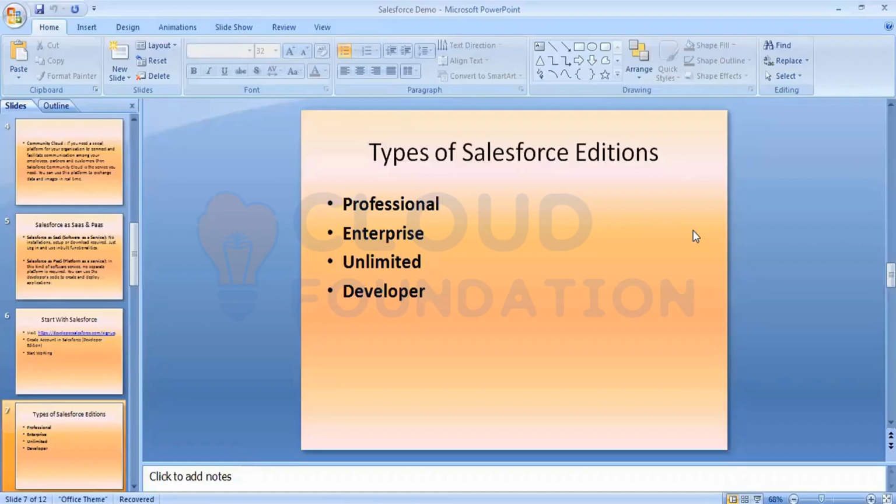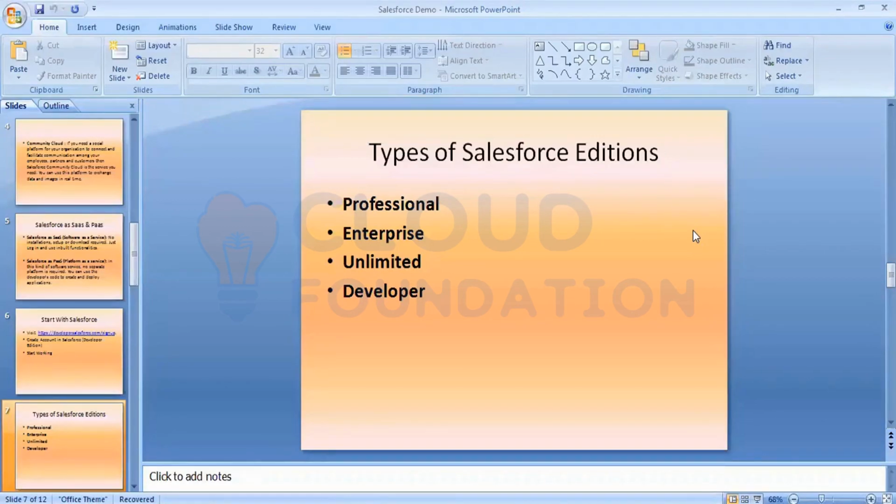It will be one of these three. It can be Professional, it can be Enterprise, it can be Unlimited. What's the difference between these three editions? The main difference is the features which are available. In one edition, some feature might not be there, and in a second edition, that feature will be there.